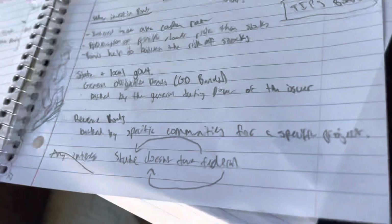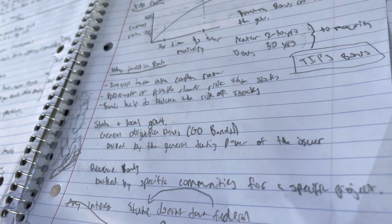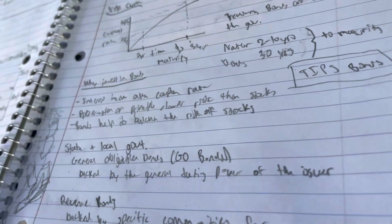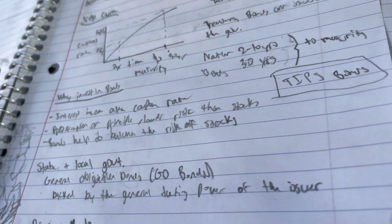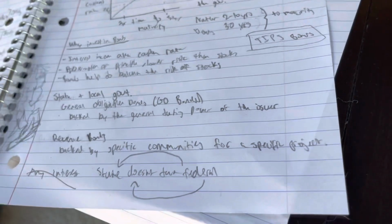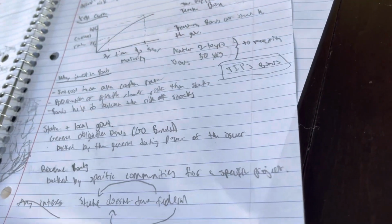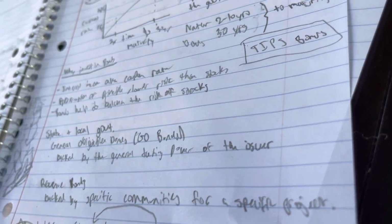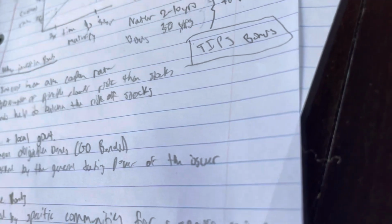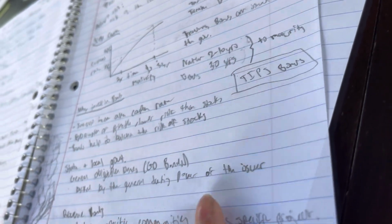So a bond is basically a certificate that you buy for a fixed amount, and on that piece of paper it will have a coupon rate, like 5% of whatever you paid. So 10,000 times 0.05, and they pay that to you annually every year. So they pay that amount every year until the number of years listed on the certificate is up, and then they pay you back the amount you originally paid. So you cash in that amount plus the annual coupon payments.